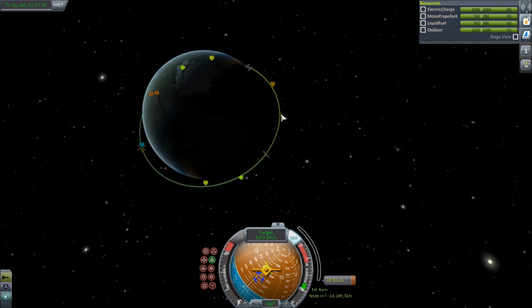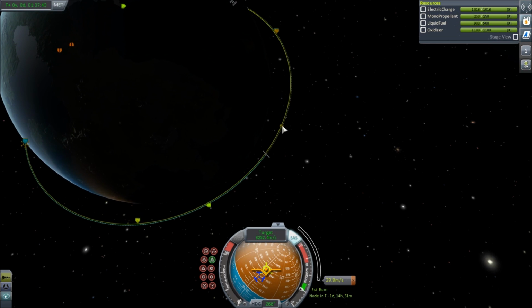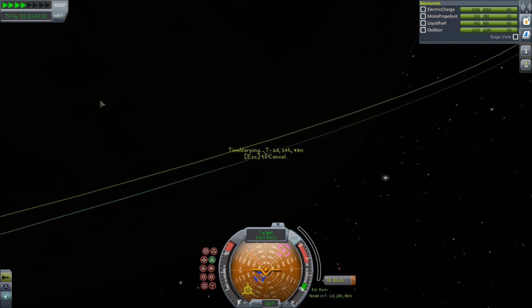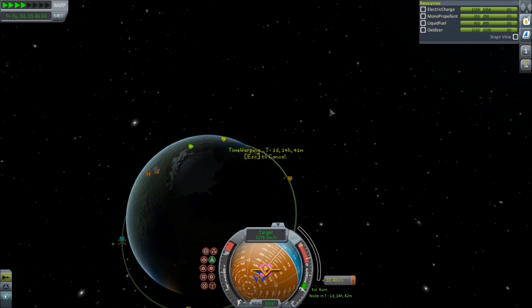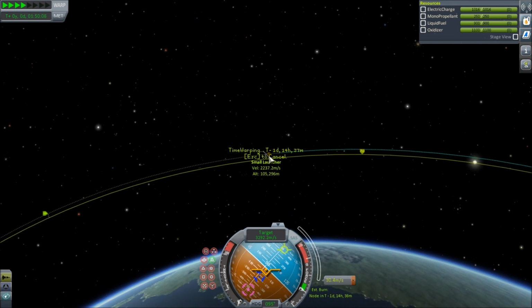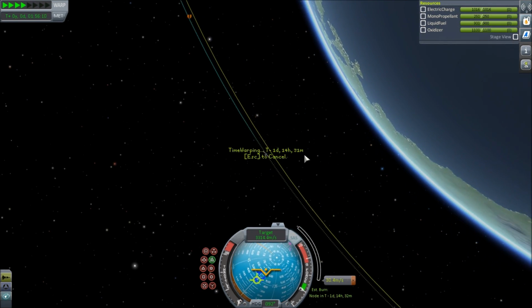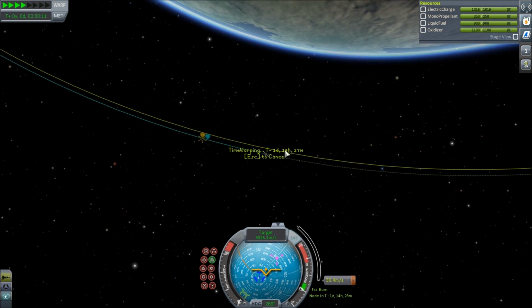So now that our node is set up, it's basically going to tell you how long it will take to get there. Click anywhere in your orbit and click on warp next maneuver. In the main menu of KSP, I've set it so that it's not Kerbal Space Program days, it's real life days, meaning this is a real life day without acceleration. Now we're accelerating at 50 times the normal speed. What this means is minutes are seconds, hours are minutes, and days are hours.